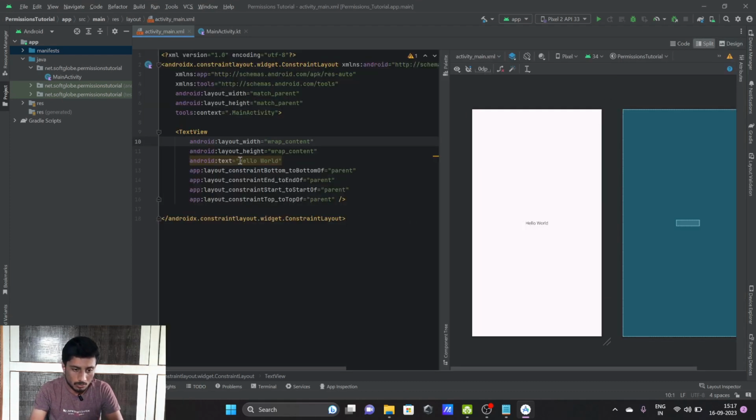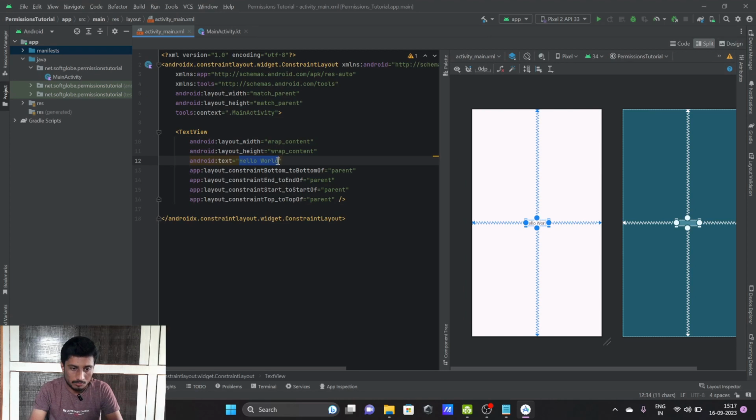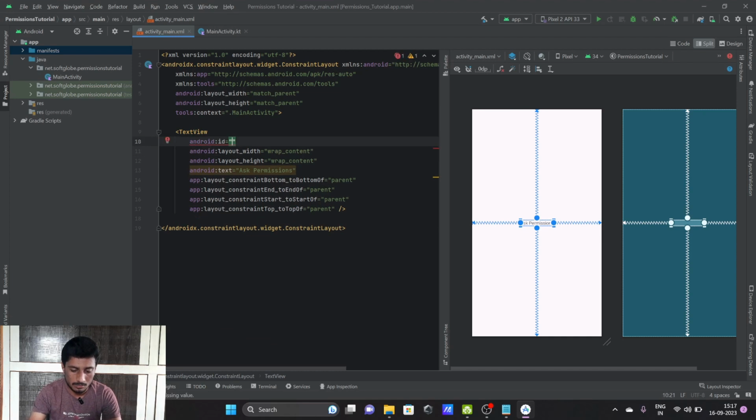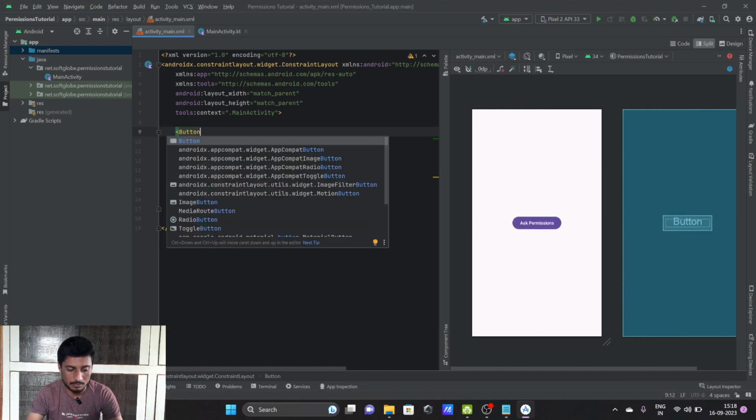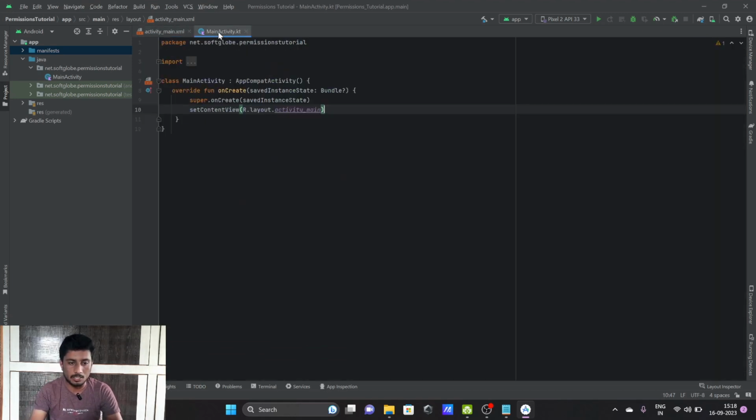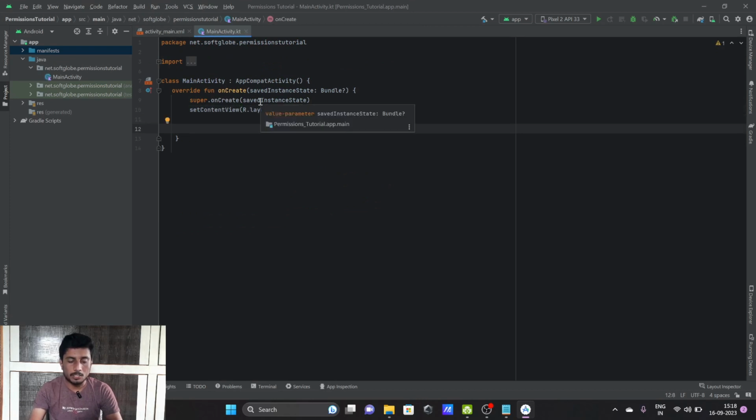So go to the coding, and here we replace the string with Ask Permissions, and let's give it an id, permissions button, and make it a button. Okay, now it's good.